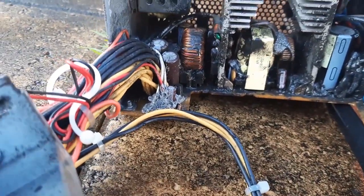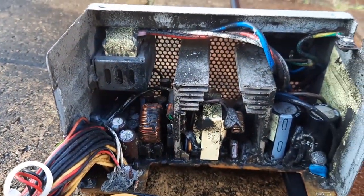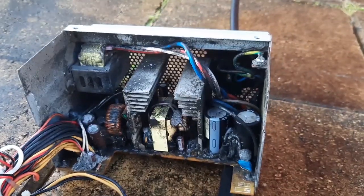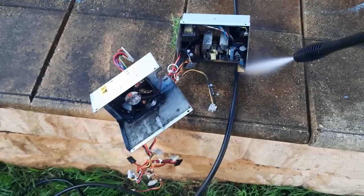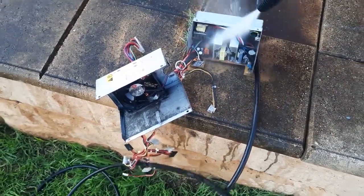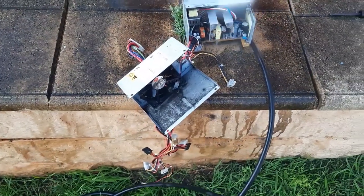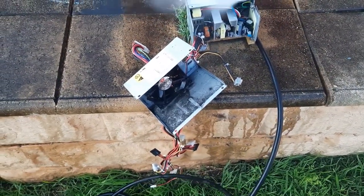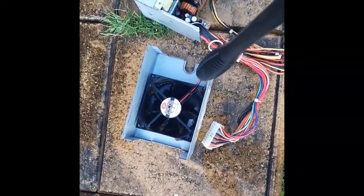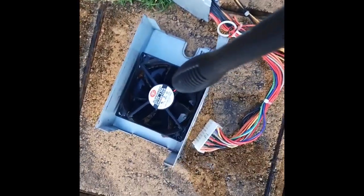So yeah, inside of the supply is pretty much what I expected, pretty gross. I'm not sure if I'll keep this or not. I'll probably gut it, put something modern inside of it. Not sure yet, but either way, I'm just going to clean it, so it's nicer to work on. If you're ever planning on keeping a fan, it's not ideal to do this, but I'm replacing this either way, so it's perfectly fine.